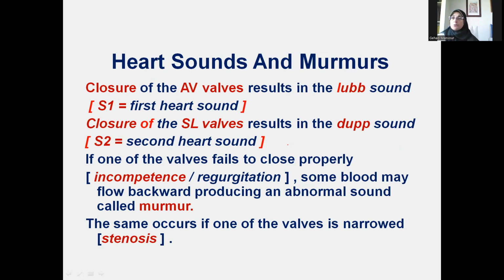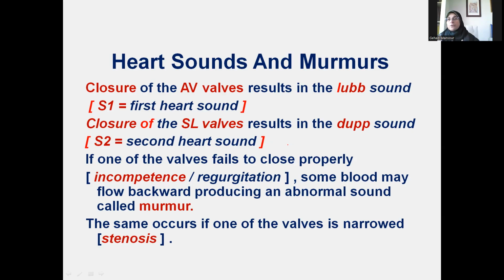I might ask you to justify why a stenotic valve causes a murmur. I don't care if the murmur is systolic or diastolic, but I care about the presence of a narrow valve and the correlation between being narrow and the occurrence of a murmur. When the valve is narrow, the blood is flowing through a smaller cross-sectional area. Then there would be no more laminar flow of blood. There will be a turbulent, non-laminar, non-smooth flow of blood, and this turbulence results in the murmur.